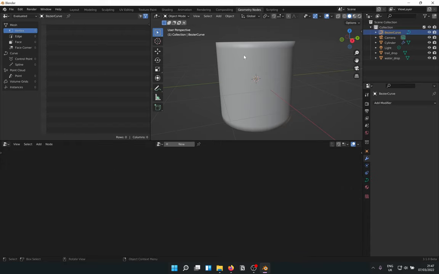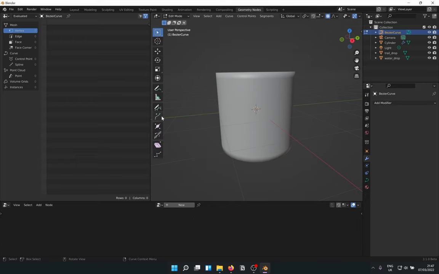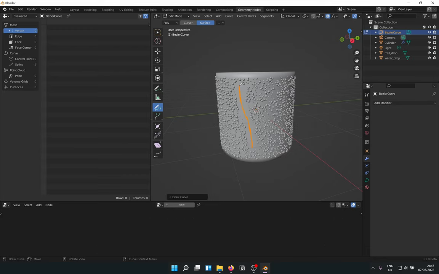We need to make the curve. So select your Bezier curve from the scene collection here and hit tab to go into edit mode. Click draw, on surface to draw on the cylinder, and change Bezier to poly to get a lot of points. Now, pro tip. Draw from bottom to top and not top to bottom. This is so that we can use the first point of contact as the location where we want our trail water drop to be. So something like that. See? Magic. Let's just do one more.